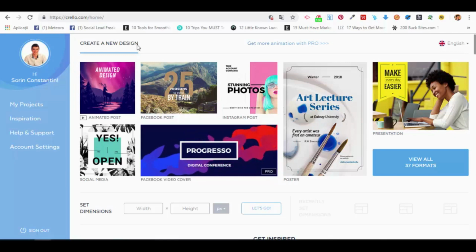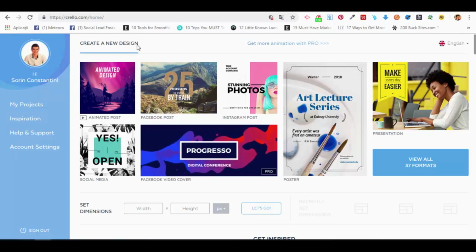Now, as you have previously seen in the other lectures, this is how your dashboard looks after you sign into the application. What I want to show you right now in this video and lecture is how you can use photo text, a function which we haven't seen in other similar platforms. So this is something that Crollo has as an advantage, an extra benefit, something that you can find only on Crollo as far as we have seen.